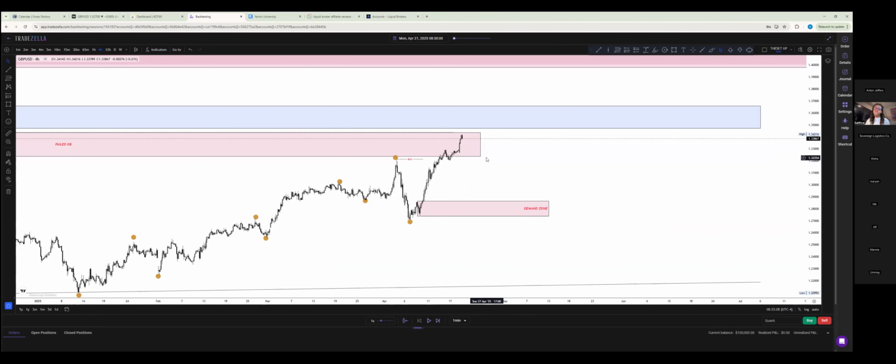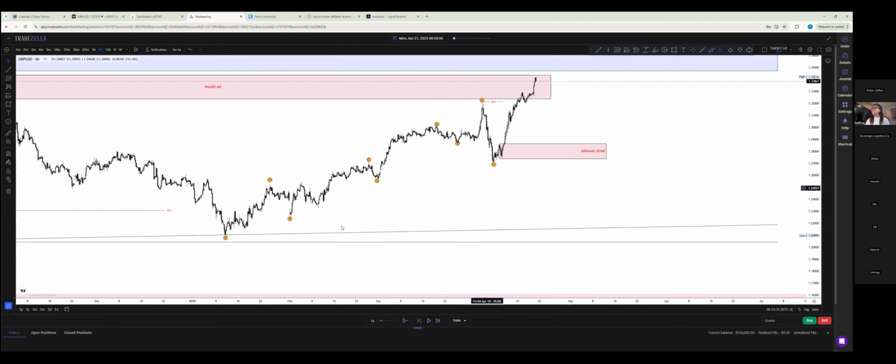As we know, a retracement must happen. The retracement can be to this zone, or it can be to any of these lower zones. Like for example, right here, this hasn't been mitigated. This zone right here, for example, mind you, we are still on the 4 hour. This one right here doesn't look like it's been mitigated either.